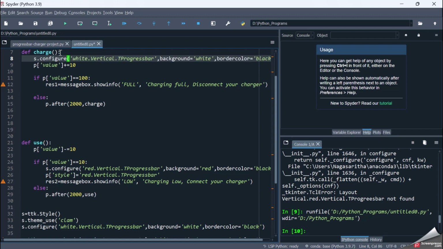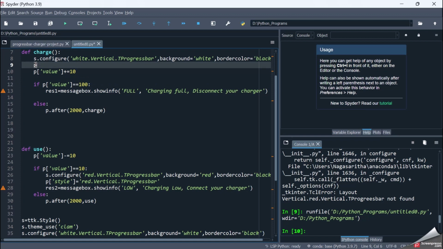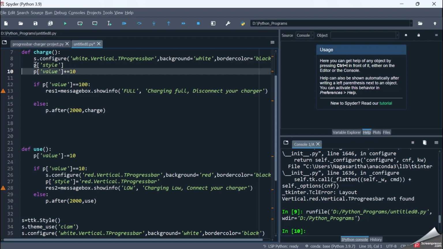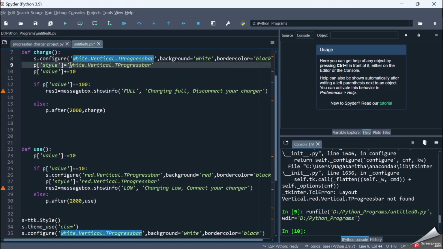I have to use this particular code and I have to say p of style, p of style. I have to give this particular name, that is white vertical T progress bar. So now it should be fine.